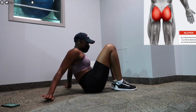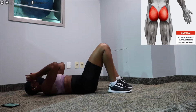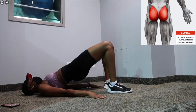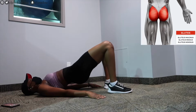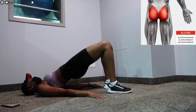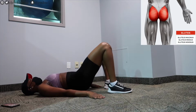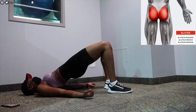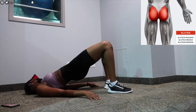So I'm sure many of you guys have seen how this is done, but you just lay on your back like so, put your hands to your sides, and then you thrust your hips upwards. I think the main mistake a lot of people make with this is that they use their upper body as well. Try not to focus on your upper body. What you're trying to focus on is just using your hips. So imagine your hips are isolated and try to use your hips alone to thrust upwards. And when you're in that upwards position, you want to squeeze your glutes.